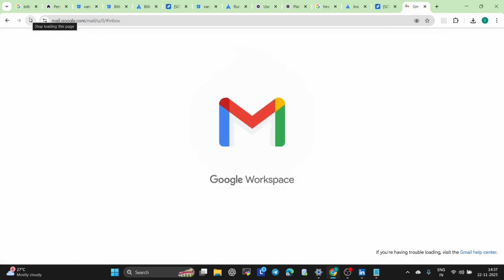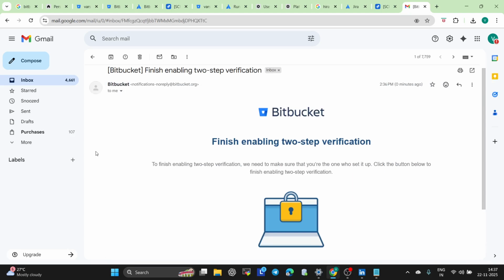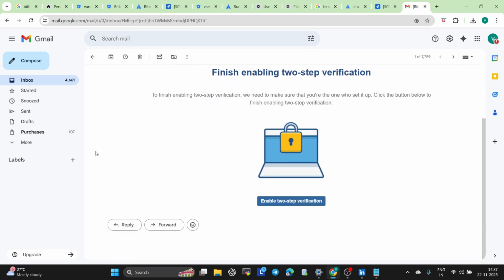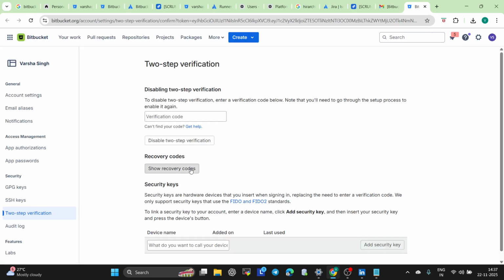Okay, so on my mobile I got it, and here also I got it. Bitbucket: finish enabling two-factor authentication. So you have to click on enable two-step verification, and then it's ready. Verification code.